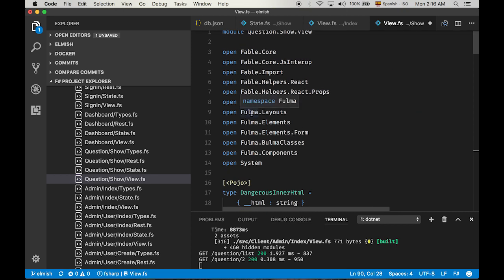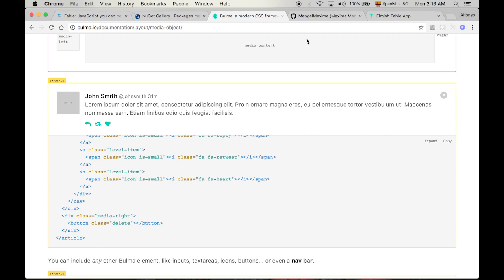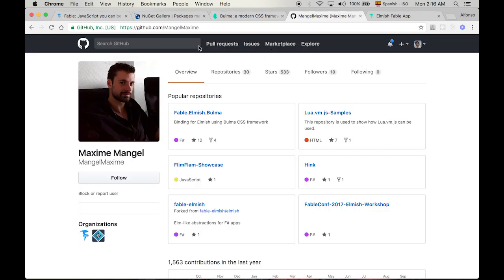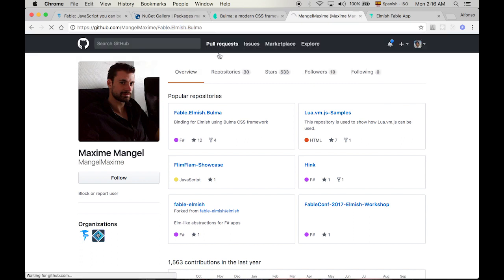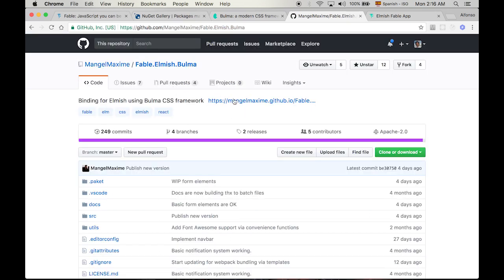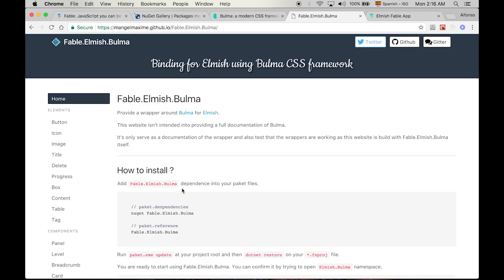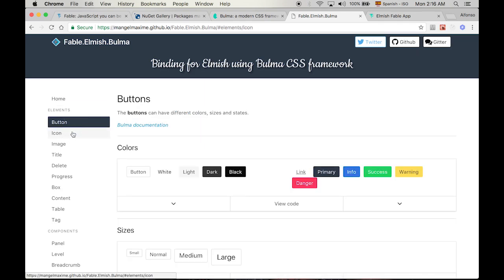This is this library, which is called Fulma. Okay, so maybe, I don't know if you get it, Bulma, Fulma. Yeah? Okay. This was originally called Fable Elmish Bulma. You have the documentation here as well for this very, very useful library.